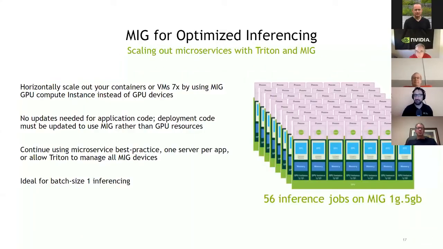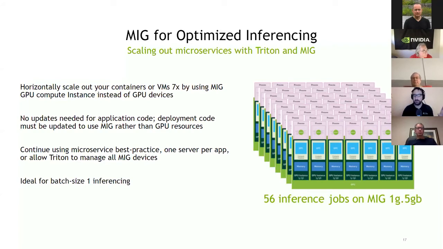So the last 2 things I want to talk about are the same configuration, but different use cases. I mentioned inferencing before. And what we see is that many AI applications are already doing inferencing. I'm sure some of you on the call are familiar with this. Typically we'd like to see people do large batch inferencing and take full advantage of parallelism in the GPU. But we see a lot of people doing small batch inferencing, batch size of 1 even. And in these cases, you really don't leverage the GPU as much as you should.